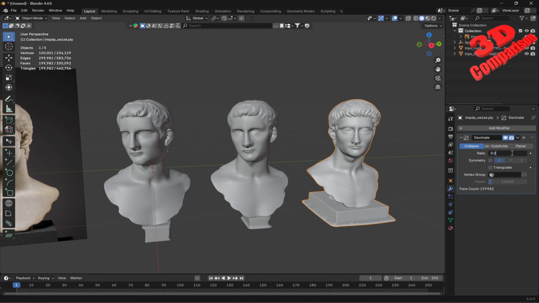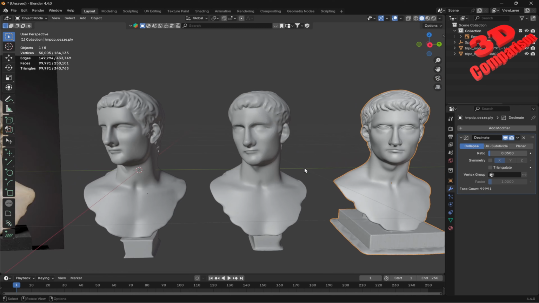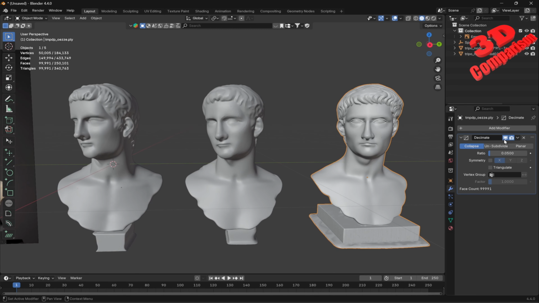Even if I will go with a lower value of 0.5, in this case it should process, and we're going to see that with 0.5 we're going to go even lower than this one. But again, the model will maintain better details over here. So if I'm going to apply this decimate over here, we're going to see that now this will be defined by 100,000 faces.